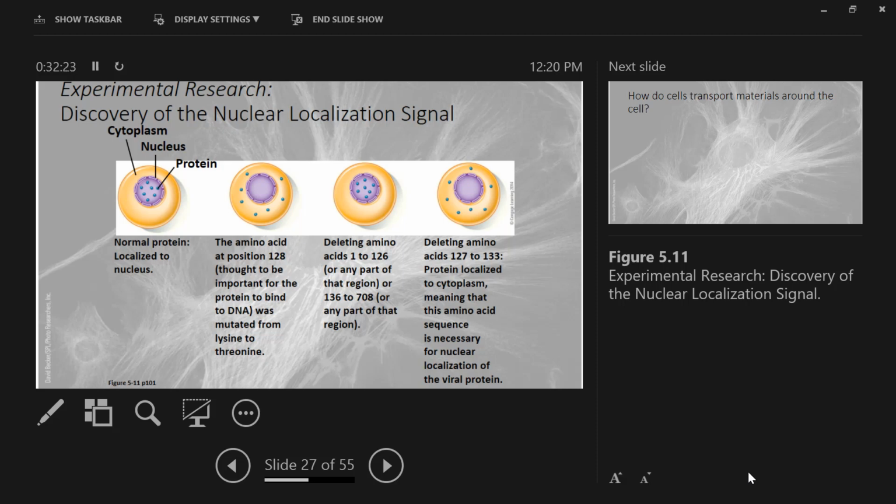But if you deleted any amino acids here after that localization signal, now that protein again could not be properly recruited to the nucleus. So there was a piece of that protein code that when that protein was folded correctly operated as a tag, a label for another protein to realize it needed to be in the nucleus, grab it, ship it to the nucleus. All right? Make sense? Any questions?